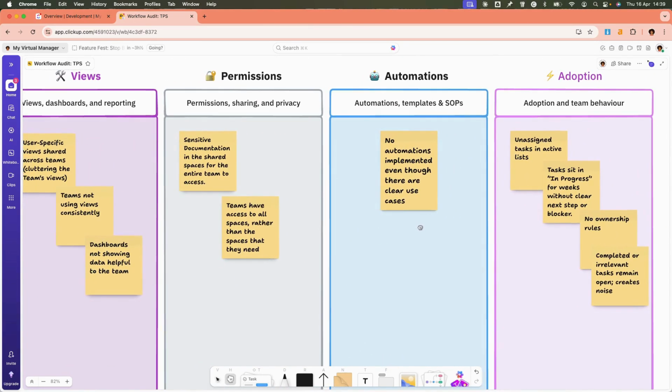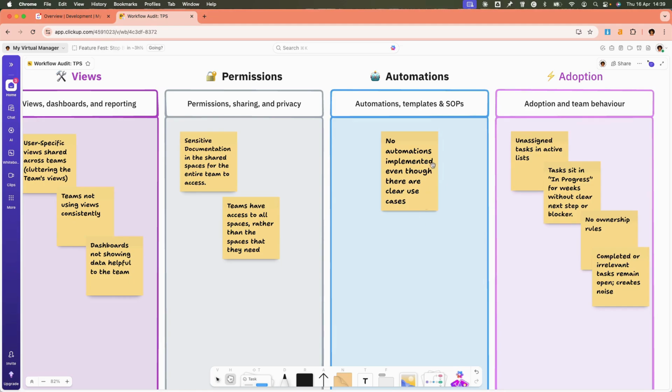Next is looking at adoption. This particular team had unassigned tasks in active lists, had tasks that would sit in progress for weeks without any clear next step or being flagged as a blocker, no ownership rules, and completed or irrelevant tasks that remain open. So, additional noise within the system.